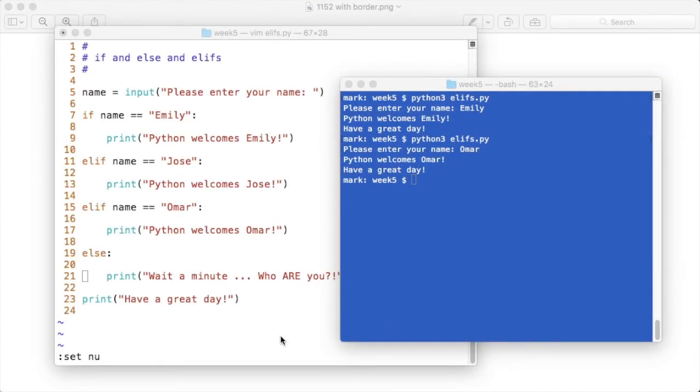So this is a great construct. It's a whole lot easier to read because the indentation is simpler to deal with, simpler to view. You can have as many elifs as you want. You don't have to be testing the same variables. So I'm testing name against Omar. I could be testing score against 20. It doesn't matter. So that's the nice thing about the elifs. They don't have to test the same variable. And they can go on forever, and it's a whole lot easier to read.